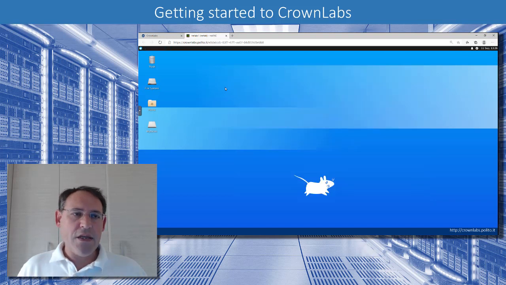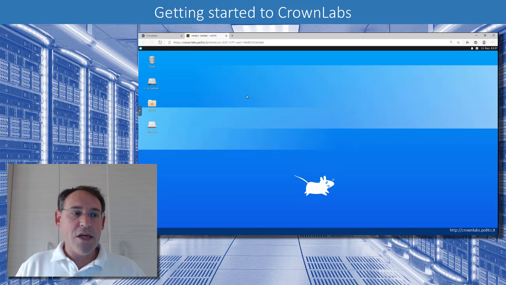One of the characteristics of this lab is that this virtual machine is deleted each time you stop it, and all the data you store on this virtual machine is deleted as well. This is intended behavior, because we would like to help students who may make mistakes, which is normal for a student, otherwise a student would not be a student. Basically, in case of troubles, you can always stop the virtual machine and restart it again, and it restarts from scratch, without any changes that you may have made here.